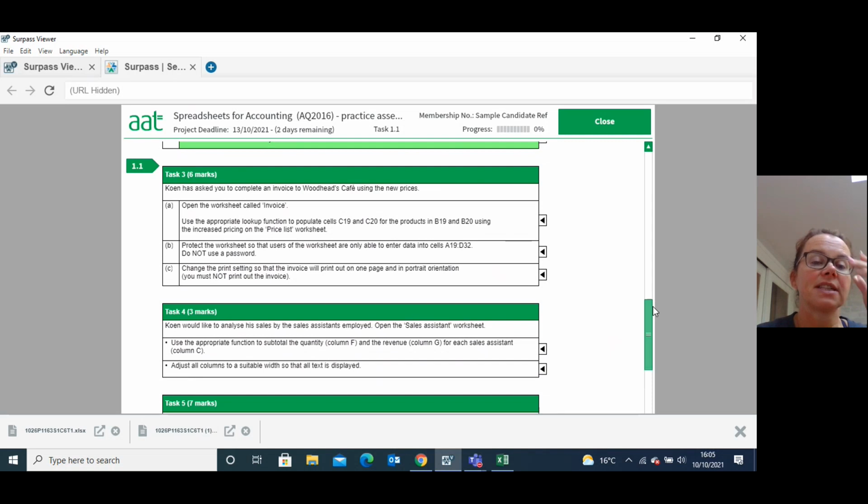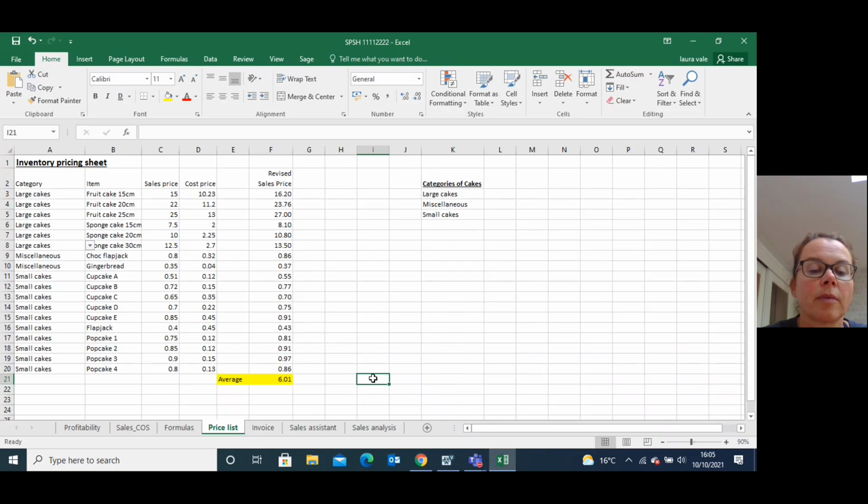Right, task 3 for 6 marks. Cohen has asked you to complete an invoice to Woodhead's Cafe using the new prices. Open the worksheet called Invoice. Use the appropriate lookup function to populate cells C19 and C20 for the products using the increased pricing.